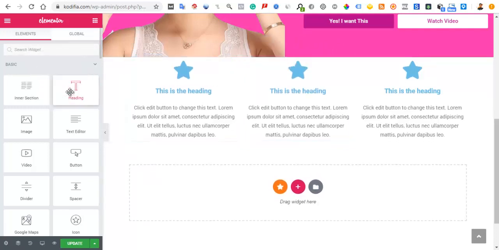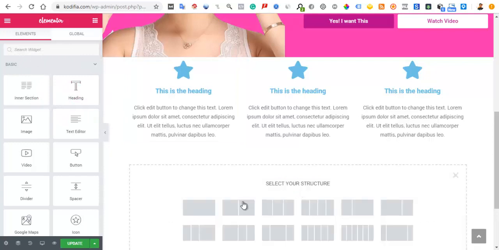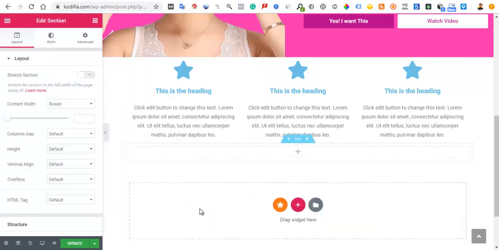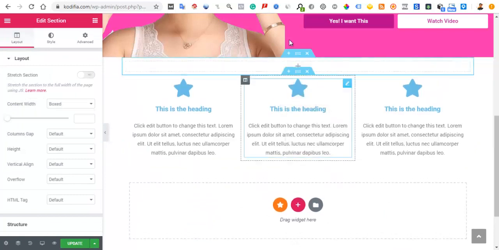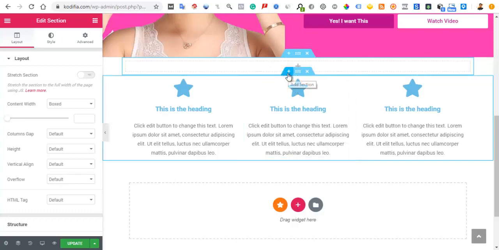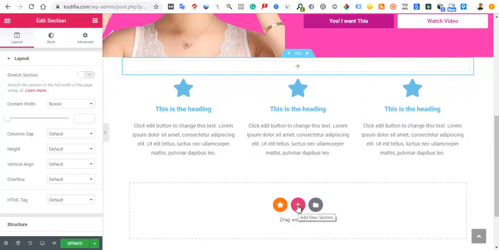Okay, so what we can do here is add another section, and we can bring it up there. So I just dragged and pulled it up. Another thing you can actually do is just click on this add a section, instead of coming here to do all of that. And for this section I want to make it stretch. All right, and of course boxed, yeah, let's do boxed because we just want to add a heading.